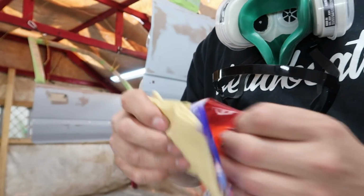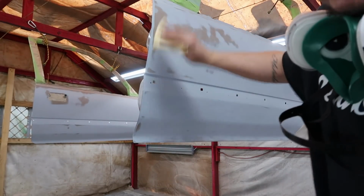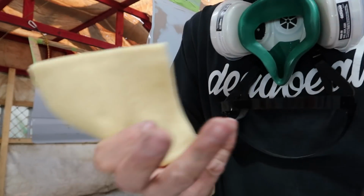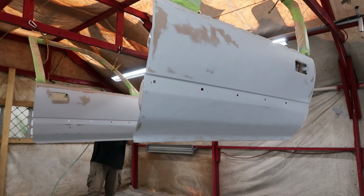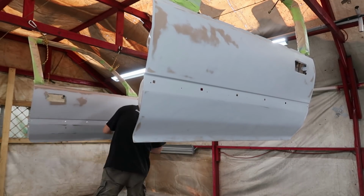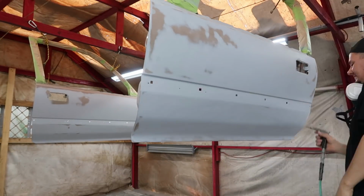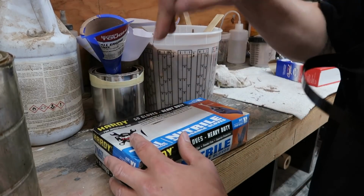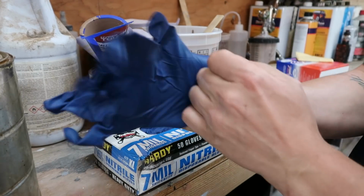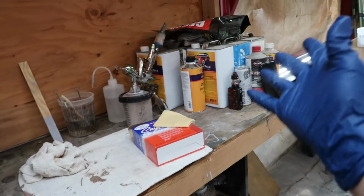and that's exactly what it is, dude. It's like a little cloth, and it's really sticky. You use this to wipe down whatever it is you're about to spray, because it grabs all the dust. All the dust sticks to it, you know what I'm saying? Finally, I got gloves, bro. I'm definitely gonna have to do some kind of shelving in here soon, eventually.